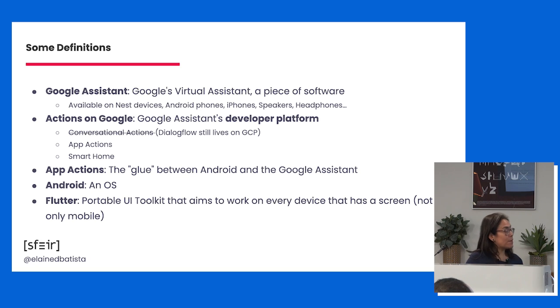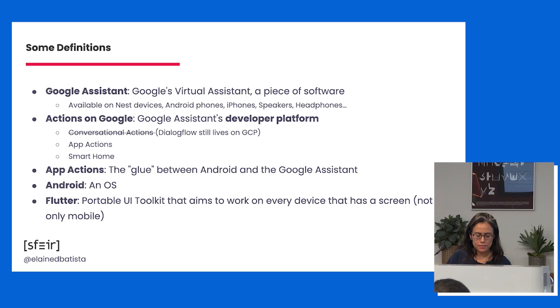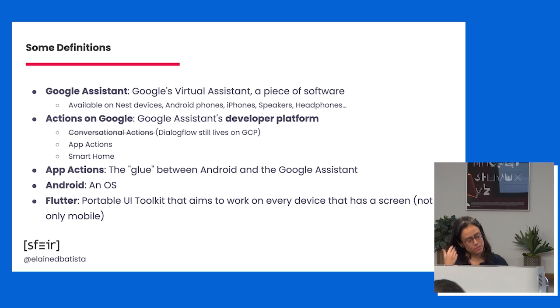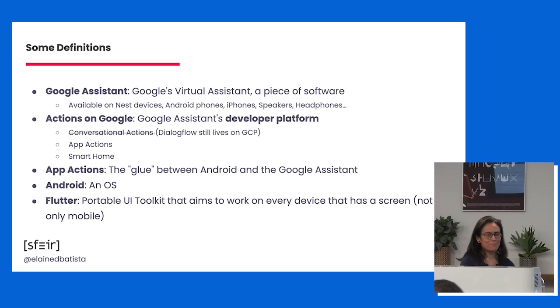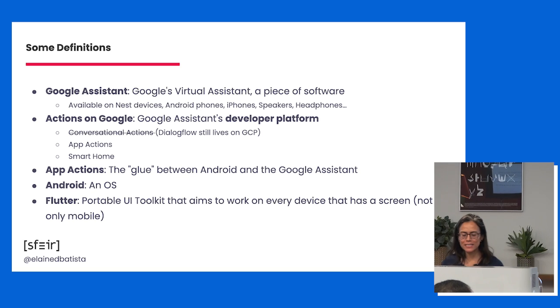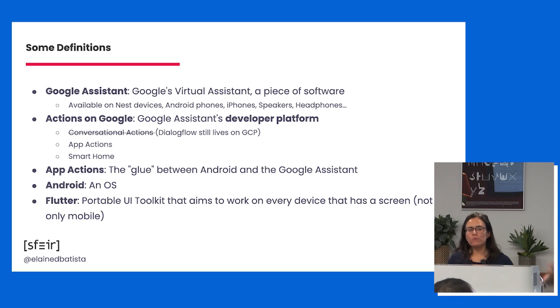As I said, app actions is actually the glue between Android and the Google Assistant. Android, of course, everyone knows is an operating system, and Flutter, of course, everyone here knows is a portable UI toolkit that works everywhere that has a screen. A lot of people, when they think about Flutter, know that it works on Android and iPhone, but it also works on the web, Windows, Mac, etc. Everywhere that has a screen.